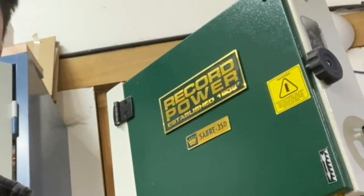This bandsaw cuts like a beaut. If you're looking for one, check it out. Record Power Saber 350. Oh yes.